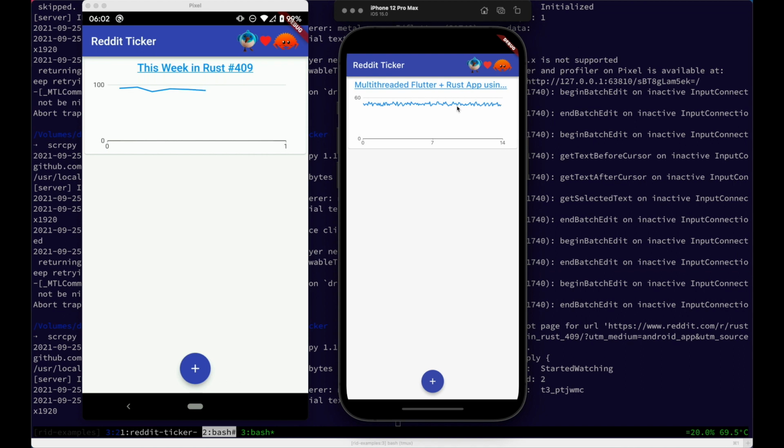And next, we are going to add persistence, meaning that we will store the scores and data about a post that we added in the database so that whenever we restart the app, it actually can load it from there. And thus we can see the longer history of posts.